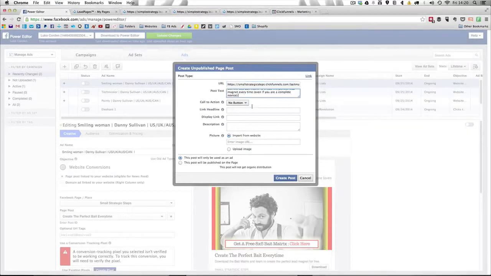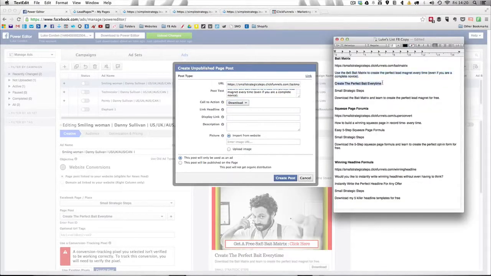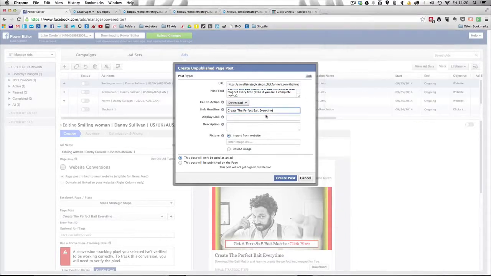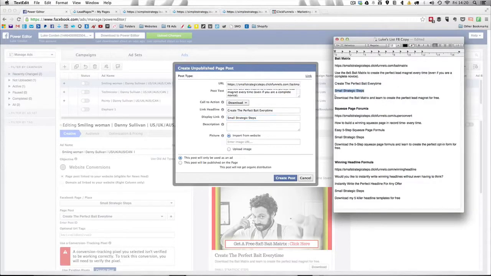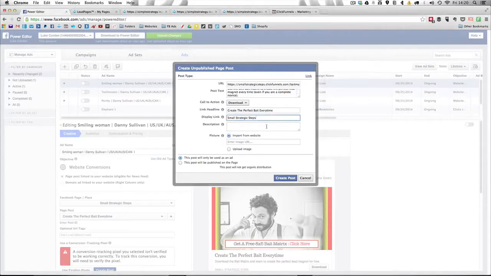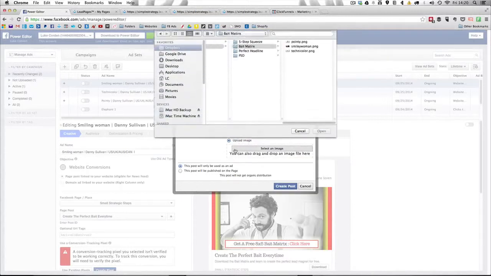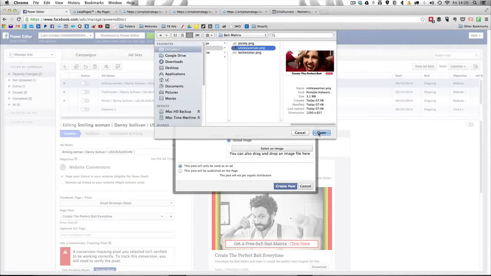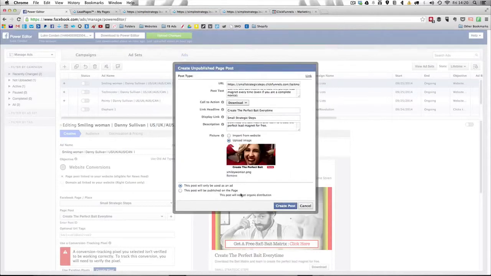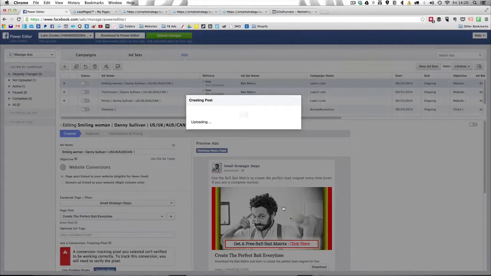So obviously you can see how useful this text file is now. Okay, so that's my 3 ads for my bait matrix ad set that we will be testing.